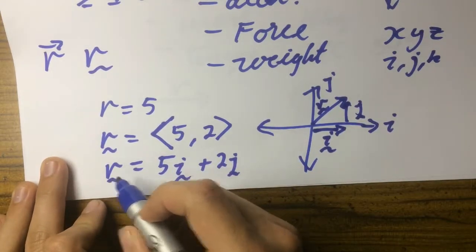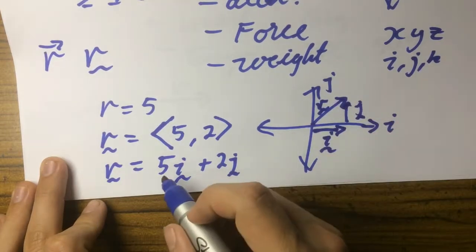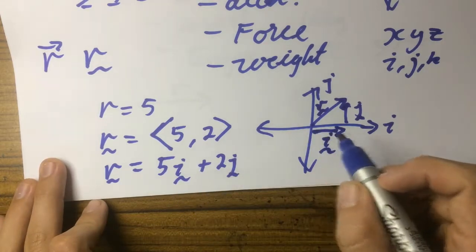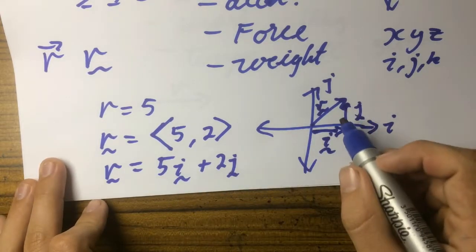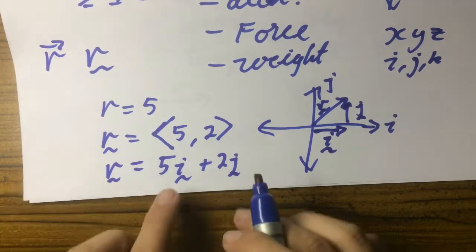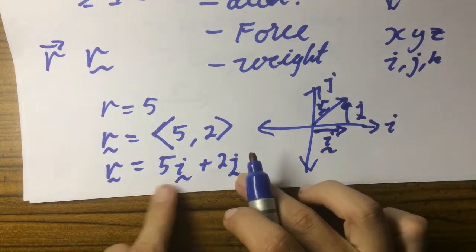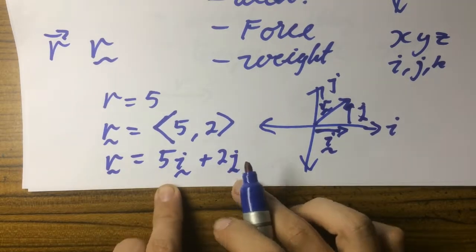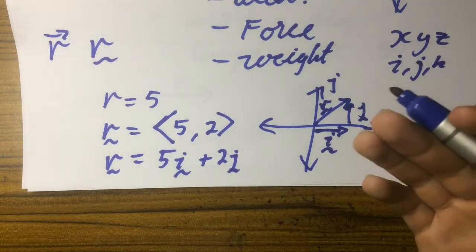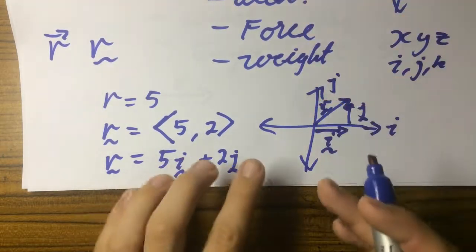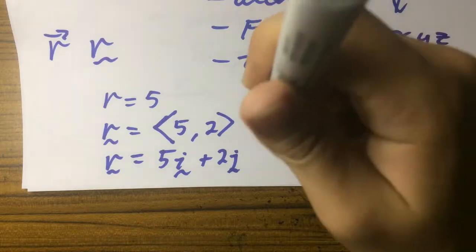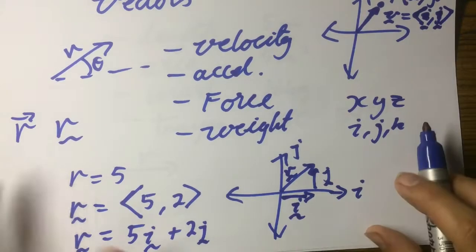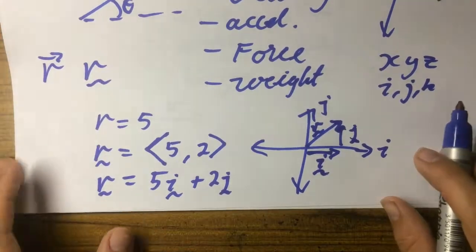You have a vector here, which is this one, but the components of it adds this vector and then it adds this vector. And that's how you get, see, the i vector and the j vector and the r vector. The r vector incorporates these two, but these are the components. If you had something 3D and it was going up, it was going to the right, forward, and up, you would be using things like i, j, and k, because k replaces z when talking about vectors. Okay?